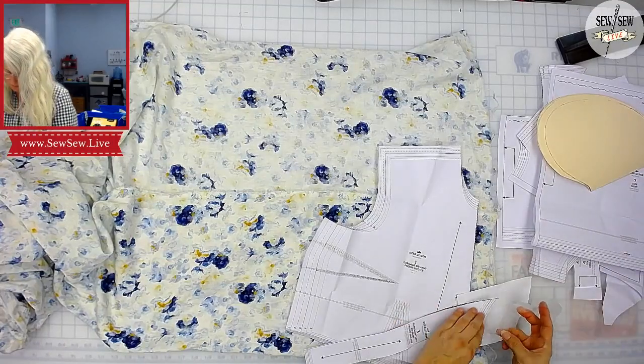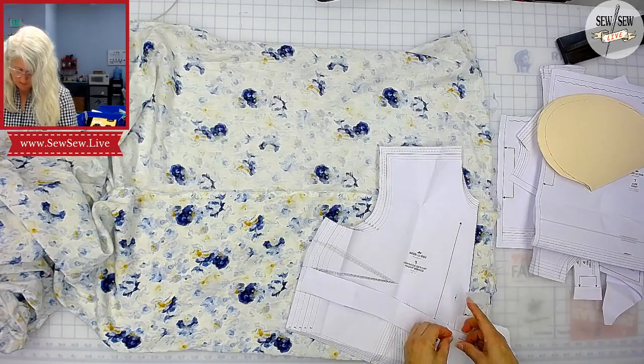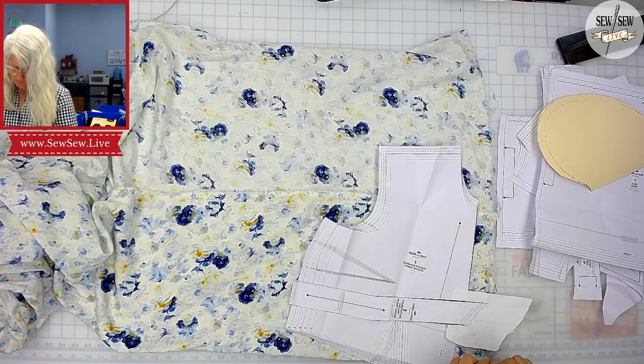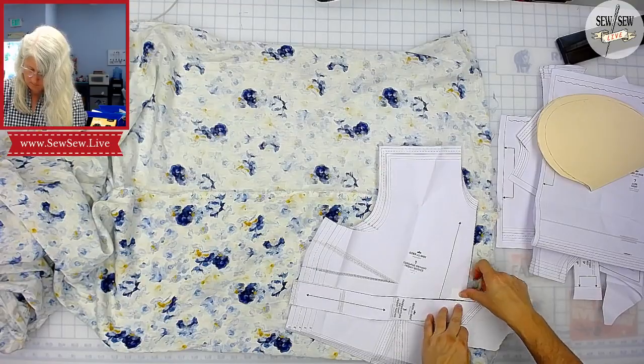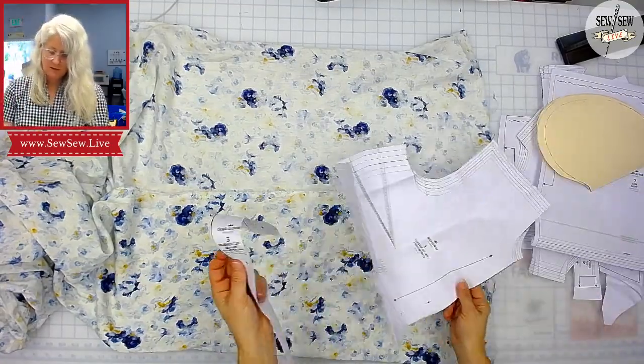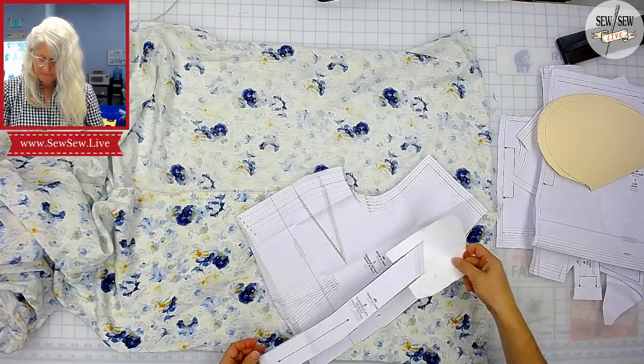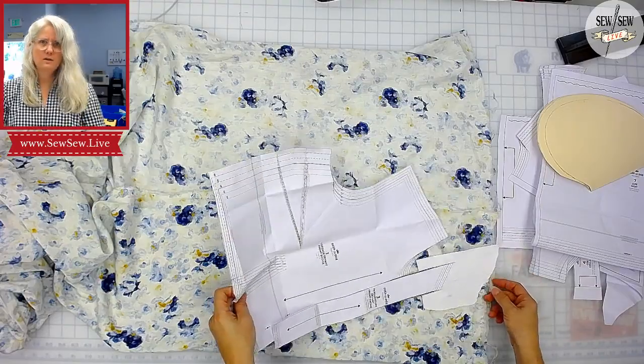Just gonna tape this on here and just do it. You don't have to do this. I don't know. I am always intrigued when someone does something like this where the piece goes right here. I'm always like, oh, that's interesting.